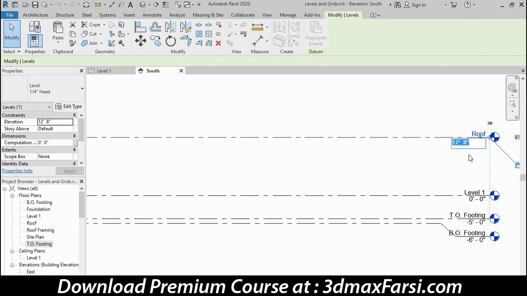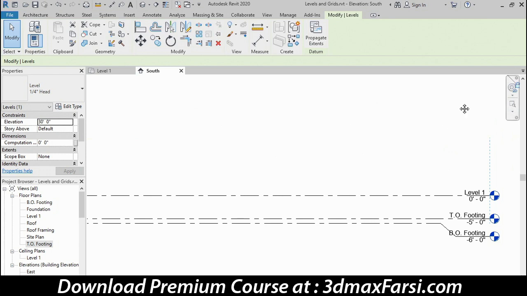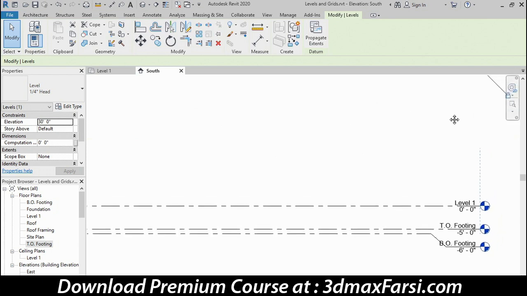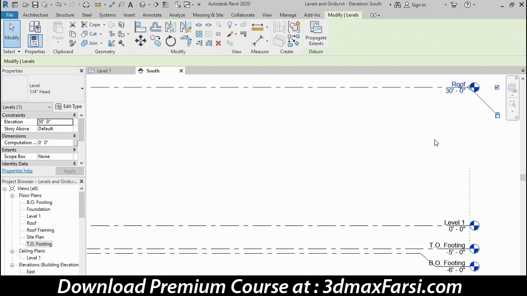So the easiest way to do that is going to be to select the roof level line first, and that will make the text turn blue and allows me to activate it. And all you need to do next is click right on the number and type in the new value that you want. So in this case, I'm going to put in 30, press enter, and that will move that level up. Now it went off screen, so I'm going to hold my wheel in and drag just enough that I can see where it put that level. And you can now see that it's up there at 30 feet, giving me plenty of room to add in a level 2 in between.